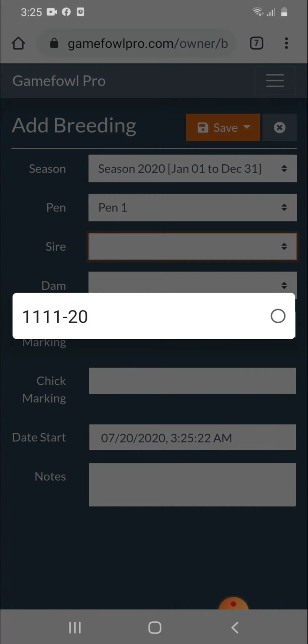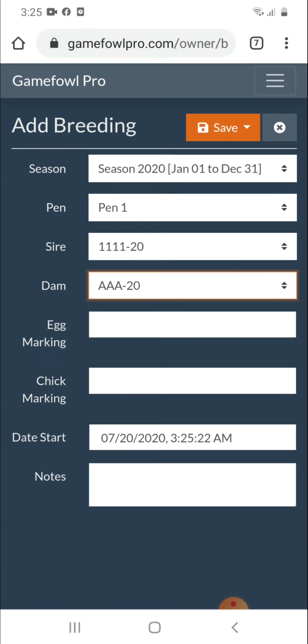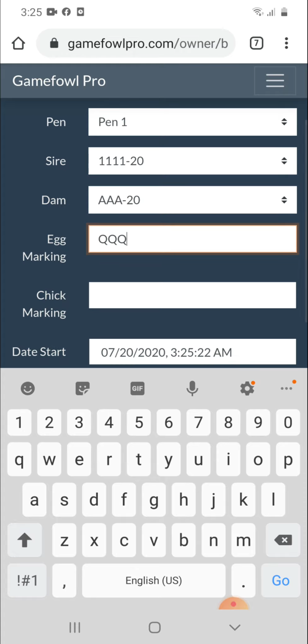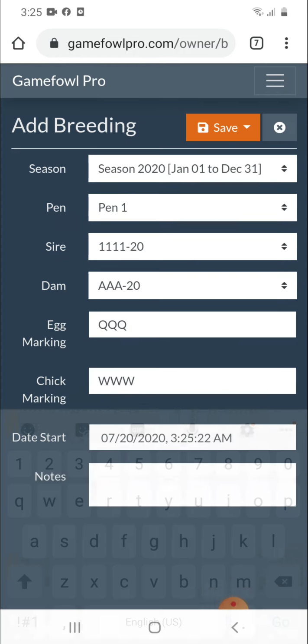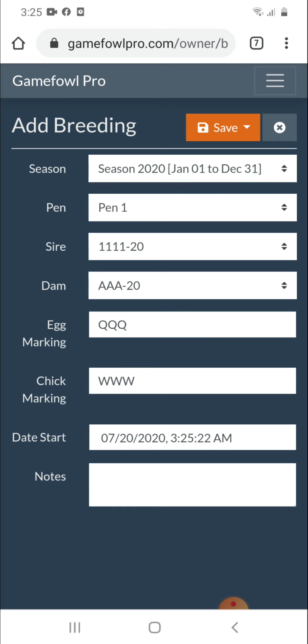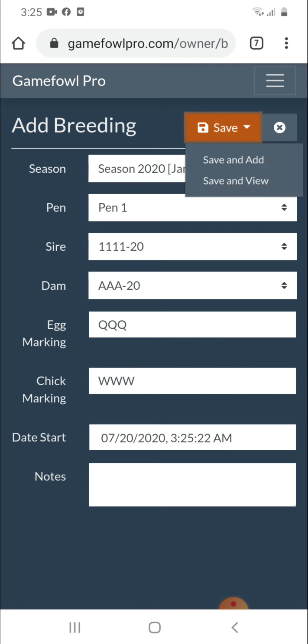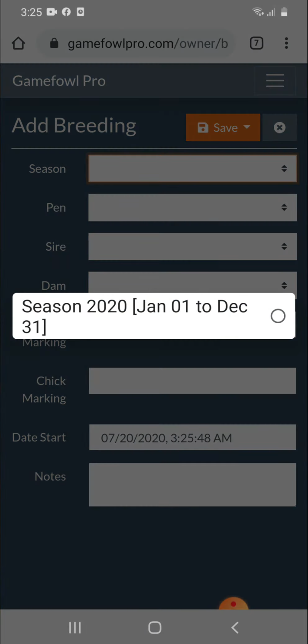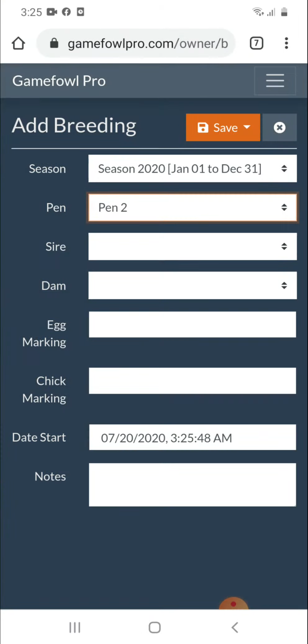This is for the season. Let's put pen one, and this one. Egg marking is anything you use in actual for the egg marking. I believe it's useful when you're collecting eggs and you know which pen they came from. So add another one. This is the first pair, and on pen 2.